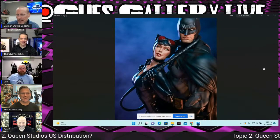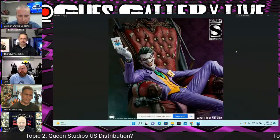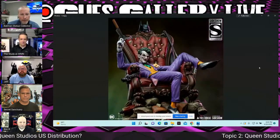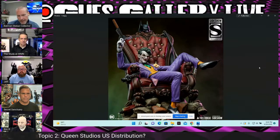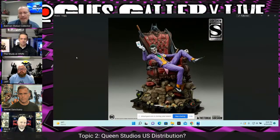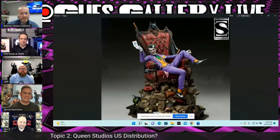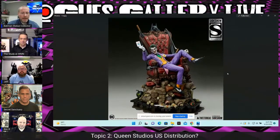Moving on — this is the Joker, going up for pre-order tomorrow morning quite early. This will be quarter scale and people need to be prepared: it will be pricey. This is a massive piece and I'm predicting over a grand. Time will tell — it might be more than that. If they're going to go really high on the price they should set a reasonable edition size, because otherwise people might go back and order the sixth scale instead.